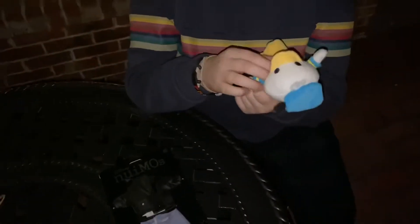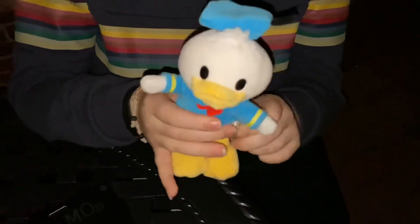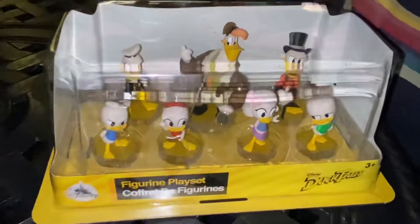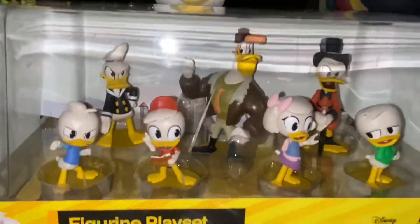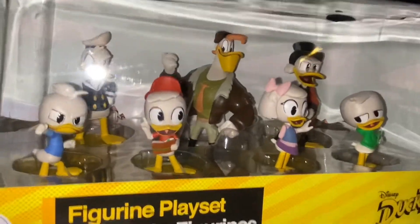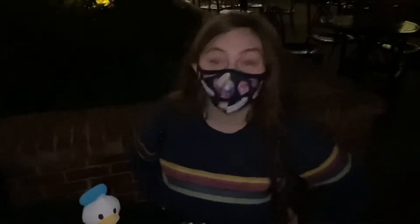All right, so I got my boy. I got the outfit. Now I'm gonna dress him. Also, I don't think this outfit comes off — I think you just put the clothes over it. Yeah, we tried to take off his little outfit and it was impossible. So this is another thing I picked out for my birthday. I really like the show DuckTales, and you know they had it! Look how cute. They don't have a lot of DuckTales stuff for sale right now at Disney Springs — it was basically this and a lot of little kid clothing.